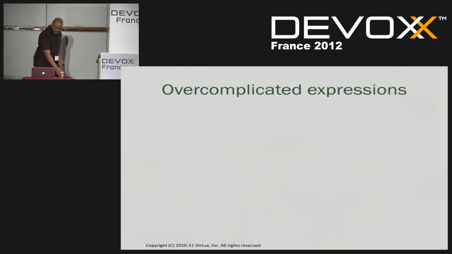All right, so another one which I've seen is the overcomplicated expression problem. This is the scenario, and I don't have an example unfortunately, but I'm sure you can picture it in your head, where you have an expression in a JSF page, in a facelet page, or a JSP, and essentially it's really complicated, right? There's a whole bunch of if-then-else in there. It's like 2 lines in your facelet page, and essentially it's kind of ugly to look at. And you want to avoid doing this a lot.